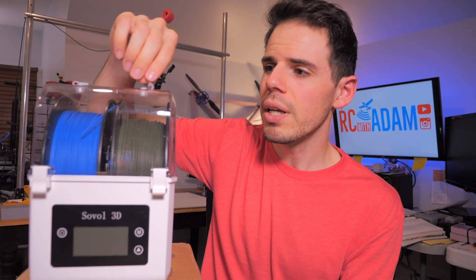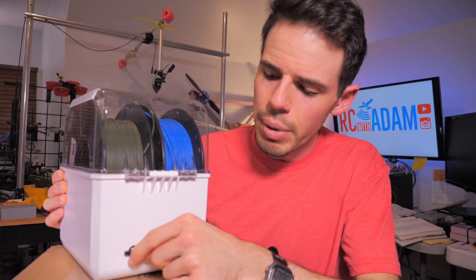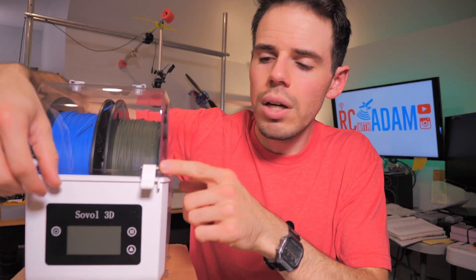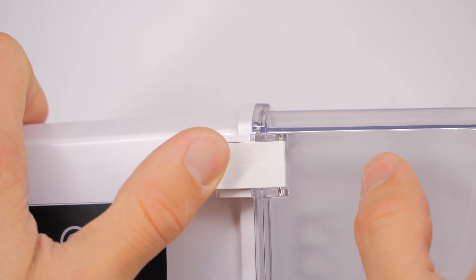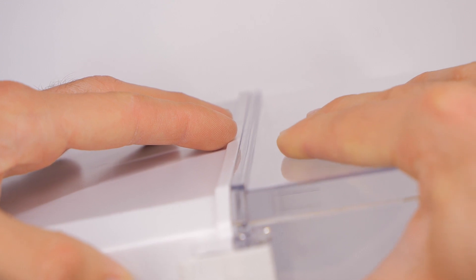I do like that they put thought into the holes option and included rubber plugs. On the back there's a port for the power supply with a rubber plug as well, so you can use this as a storage box and keep moisture out. That said, when you undo the latches, I'm not super convinced about the positive seal around the lid — the rubber seems fine and squishy, but I'm not convinced it makes really solid contact. Personally, I'll keep storing filament in sealed five-gallon buckets with silica, and use this dryer periodically or during long prints.